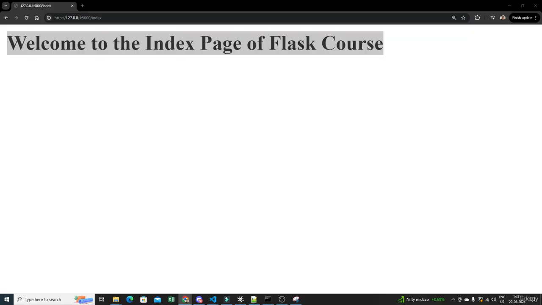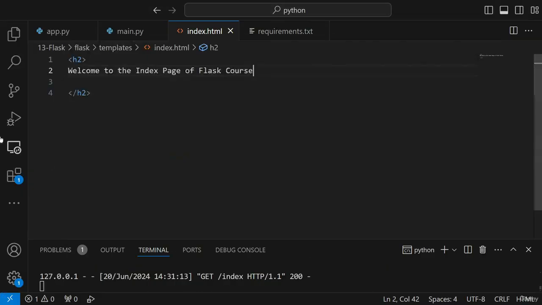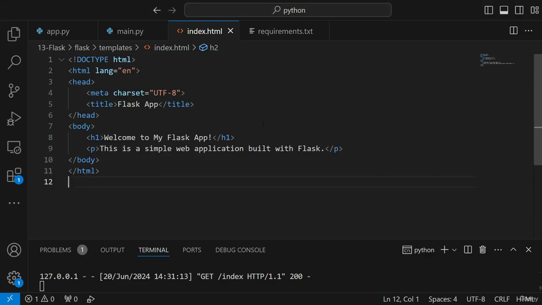Here you can see, welcome to the index page of Flask course. And this is how you can go ahead and create your entire HTML page. This is an independent HTML page, and any number of HTML pages, based on your requirement, you can create. Now let me do one thing. I have generated some HTML code. And again, guys, as a data scientist, if you have just a basic knowledge of HTML, that is more than fine, because whenever you work on an end-to-end project in a company, there will be front-end developers who will help you with all this HTML.